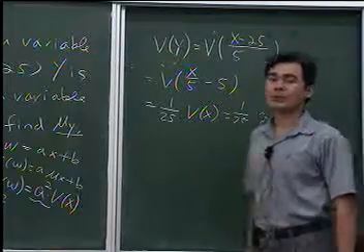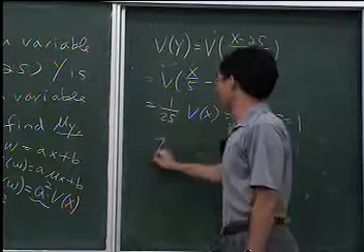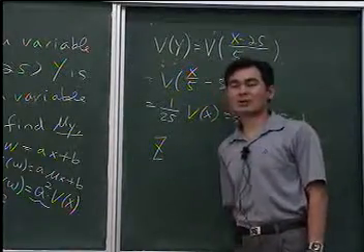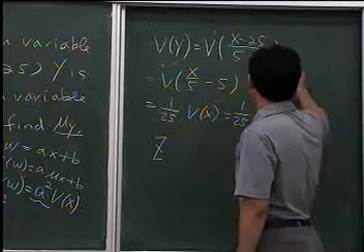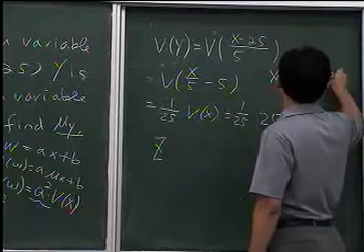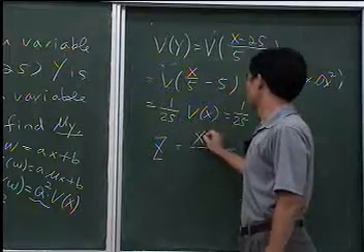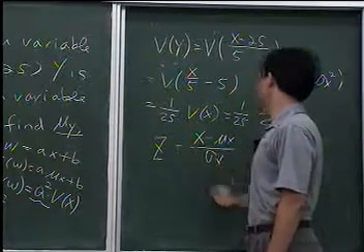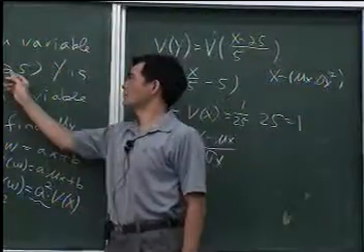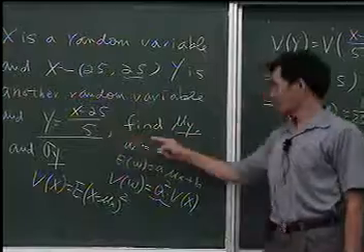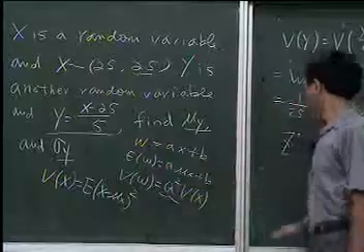As a matter of fact, if you get familiar with all these procedures, we say to standardize a random variable. Originally, that is x with mu x and sigma x squared. If we want to standardize it, then the formula is x minus mu x divided by sigma x. So in this case, what is sigma x? Sigma x is exactly equal to 5, right? And mu x is exactly 25.